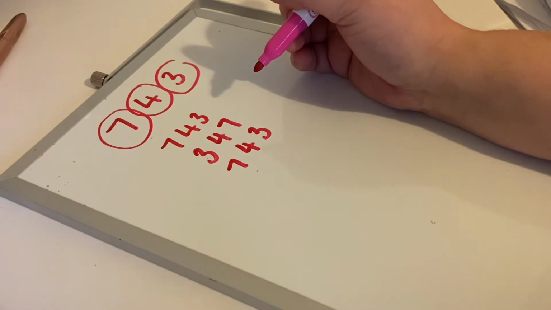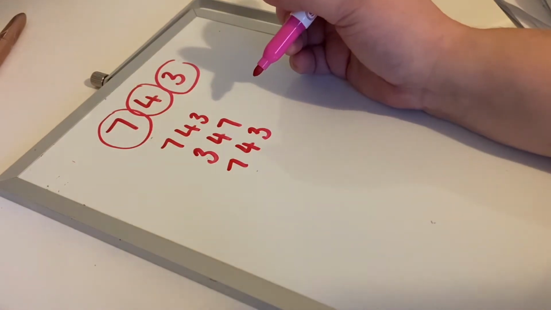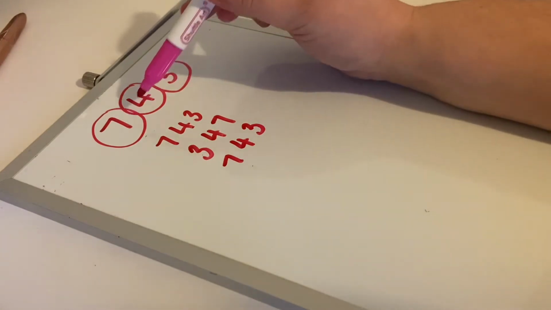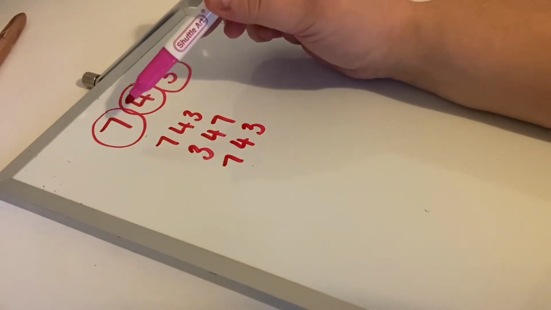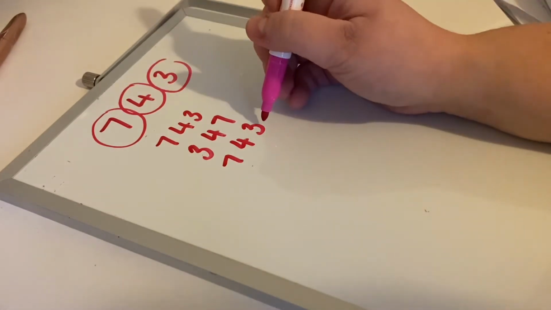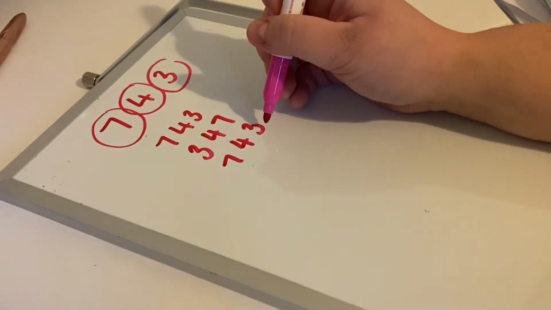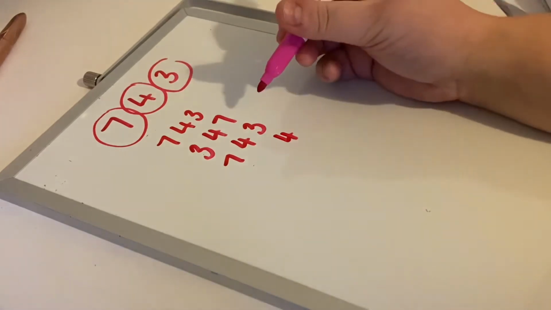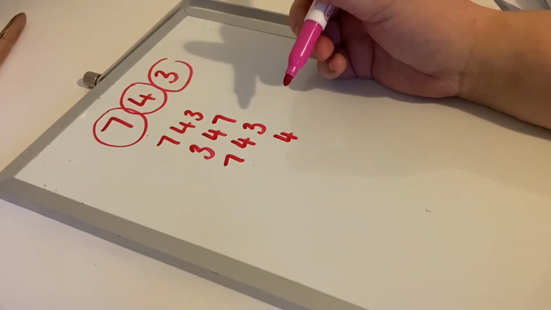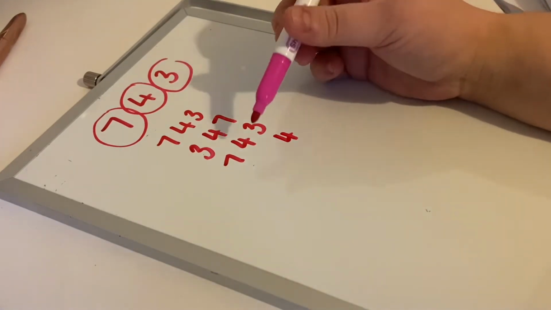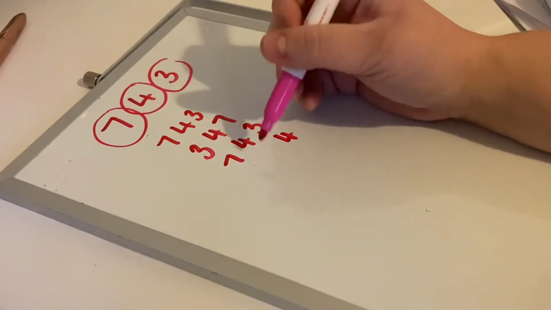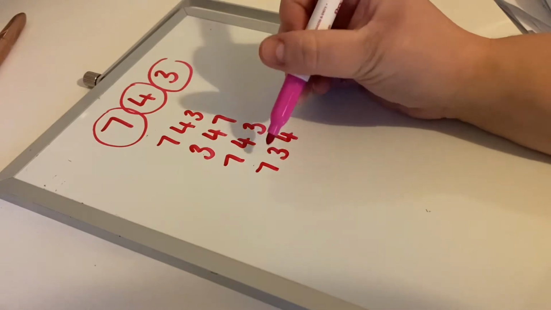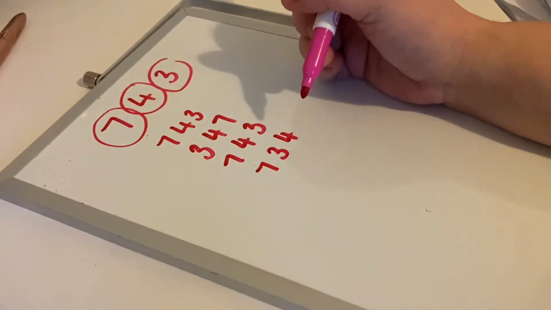And then we have the largest even 3-digit number that we can make. So you'd probably have to make sure that you've got a mixture of odd and even digits up here. Now 3 was not an even digit, so we are going to have to end on a 4. And then we're trying to get the largest even 3-digit number, so we're going to stick with our 7 being 700, and that puts the 3 in there, 734.